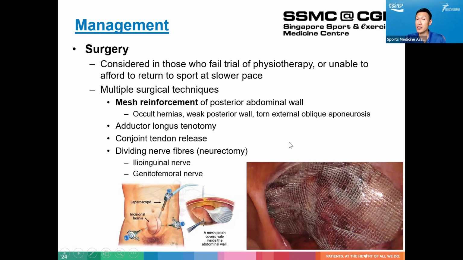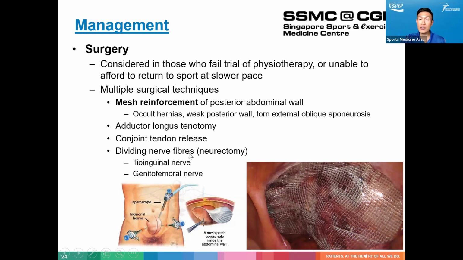And many times patients do get a bit better, right? And that further supports the theory about how actually sportsman hernia may have a component of occult hernias as well with a weak posterior wall. Okay, so mesh reinforcement is one of the things that have been described, right? Dr. Longer's sternotomy is going to be covered later by Dr. Fu, so I'm not going to say too much about it. But we can release the tight adductors from below, and what's above pulling is actually the conjoint tendon or the rectus femoris region. So that also can be a release of those tight structures has also been described before.